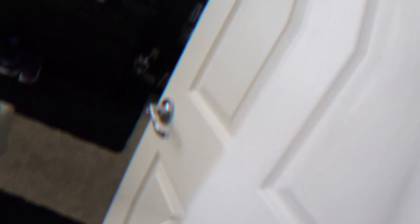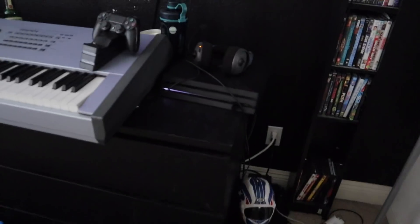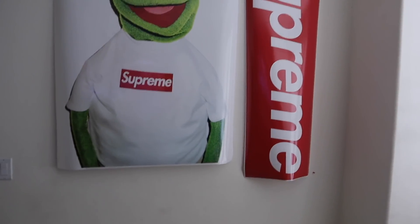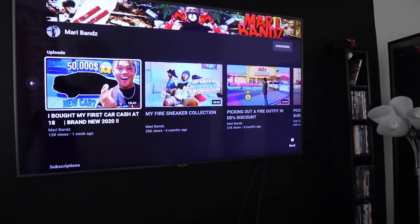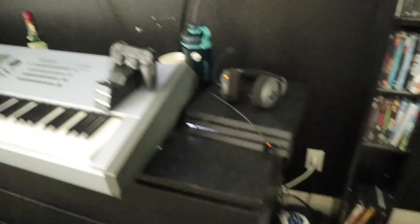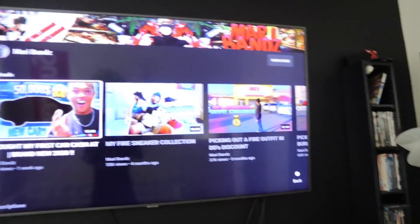That's pretty much it for my room. Now we're about to go to the second room. This is kind of like the room where we play games and chill. If you guys remember, this was my old backdrop — the camera used to be right here and I'd shoot videos right there. I got these little posters off Amazon — they looked pretty dope, now they're all messed up. Pretty much this room is just an extra room we don't use that much, but I've got my PS4 in here if I just want to come play the game.